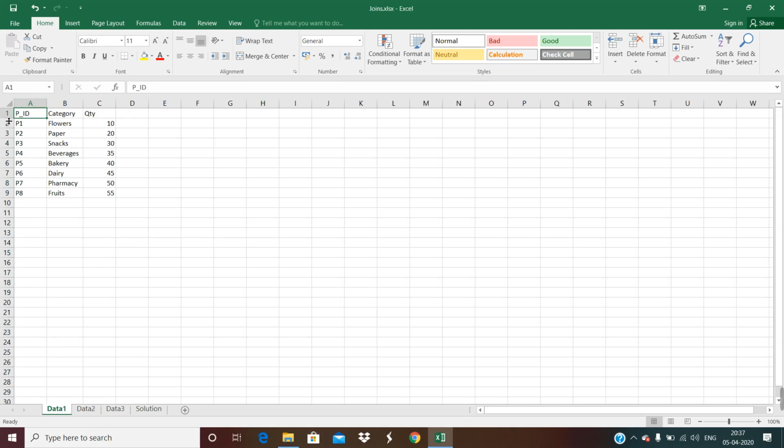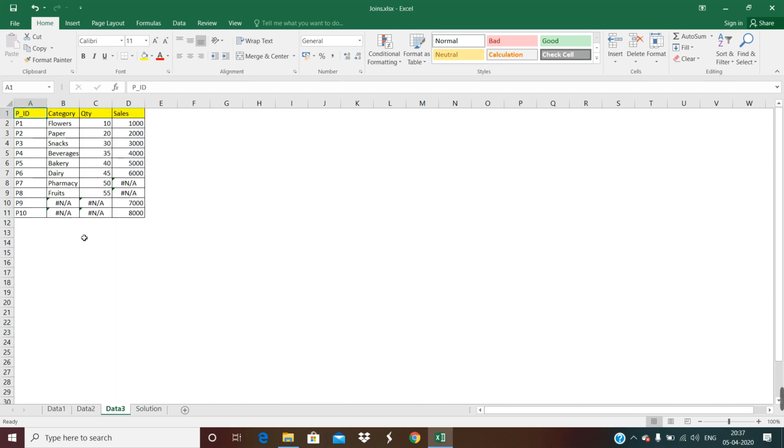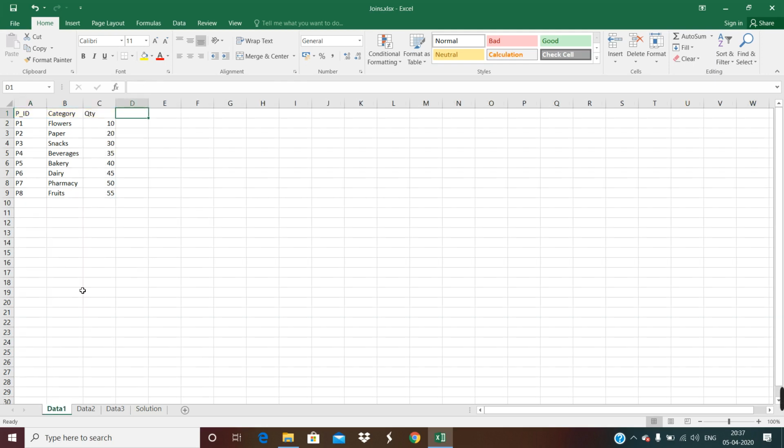So now if I have to combine this data, if we want sales as well, then somehow we need to first identify which is that common element which is present in both the data sets. That common element is ideally called the joining key. There can be one column that is common in both the data sets, or there can be multiple columns as well. So that is the first thing that we have to identify, which are those columns which are common in both the data sets and which you can consider as your joining key. In this, we are considering product ID as the joining key.